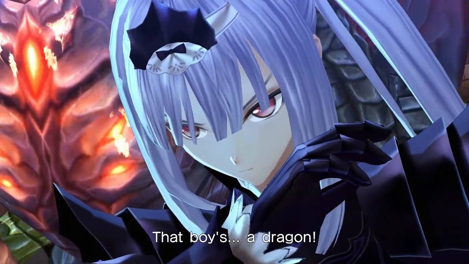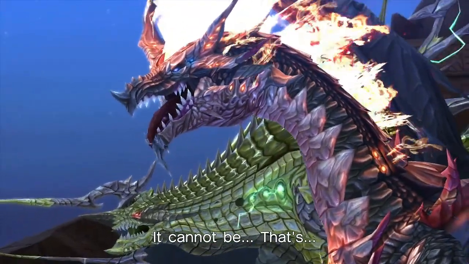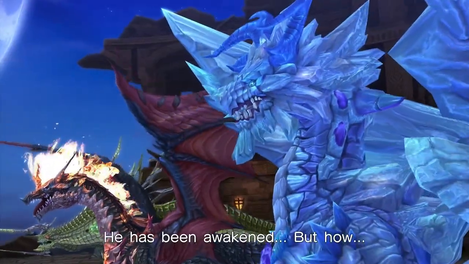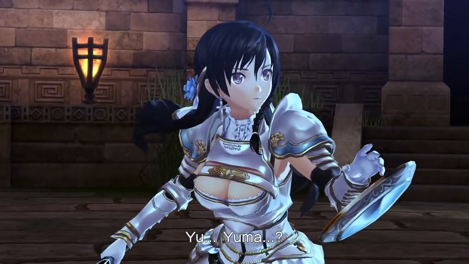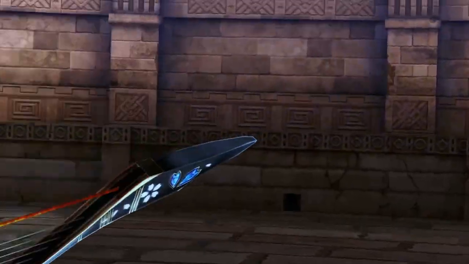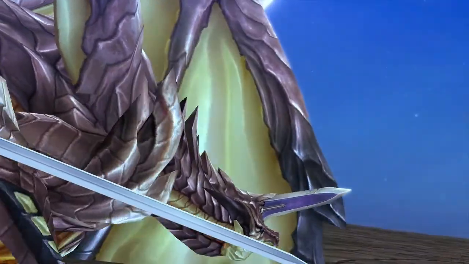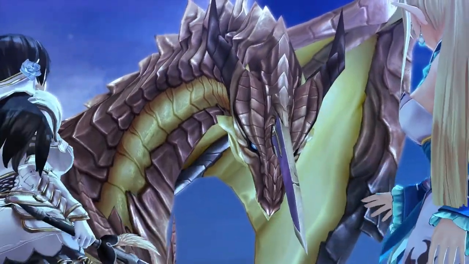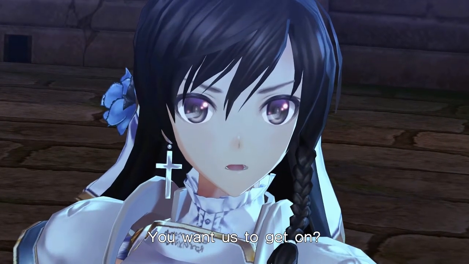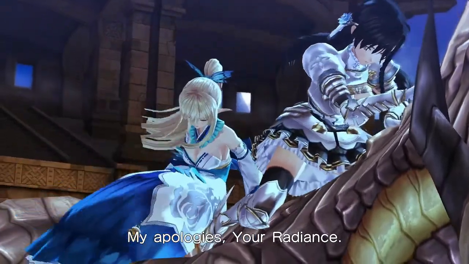Impossible. That boy's a dragon? It cannot be. He has been awakened. But how? You... Yuma. Your Radiance. You want us to get on? All right. My apologies, Your Radiance.